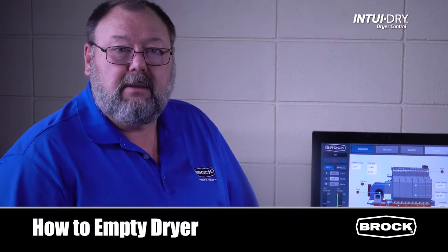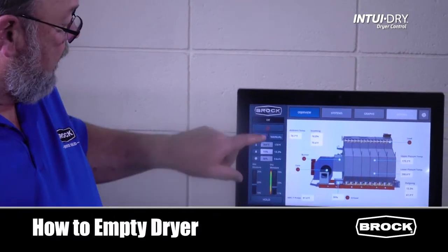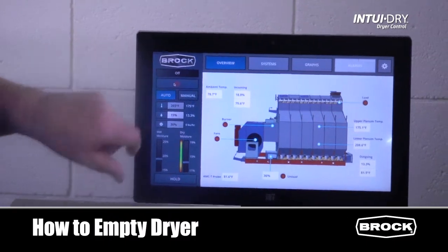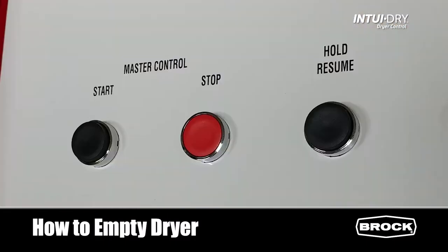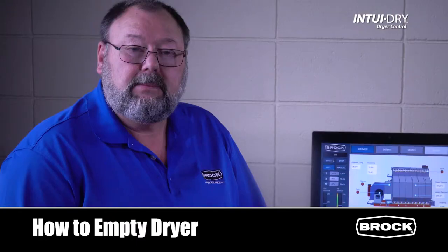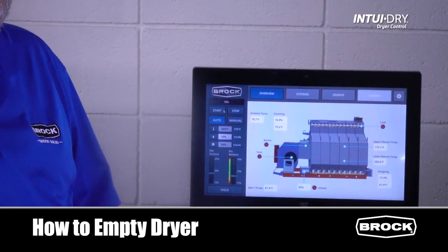So, how do I empty my dryer? This is the process to empty your dryer at the end of the season or any time during harvest. Press the power button on the INTUI-DRY monitor. Walk out to the control panel and press the start button on the inner door and then return to the monitor. The status will now show idle.